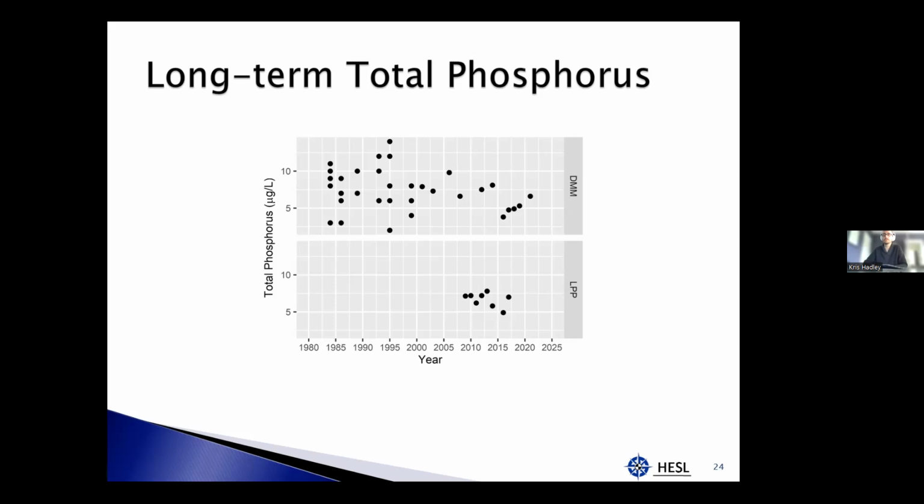The period of record of those data differs, obviously, because the Lake Partner Program is a volunteer program. And I've included for completeness the pre-2002 data that the district collected, but it is worth noting that those data were collected by a different methodology. And because those data were collected by a different methodology, it's difficult to do a direct comparison between, say, 1990 data and 2020 data, but I've kept them there just so that the data is complete.